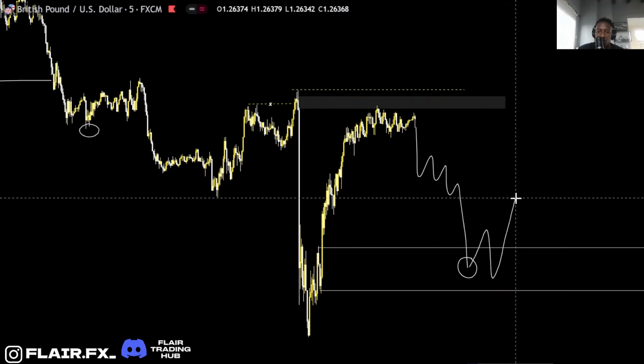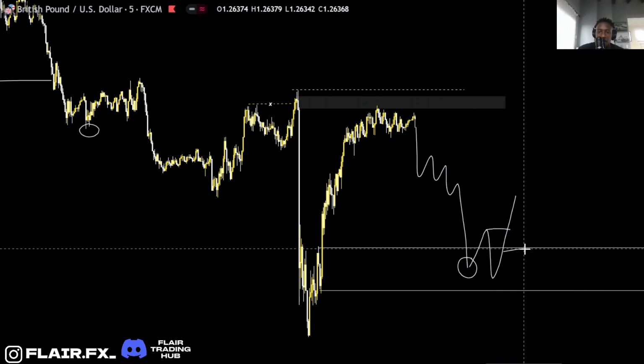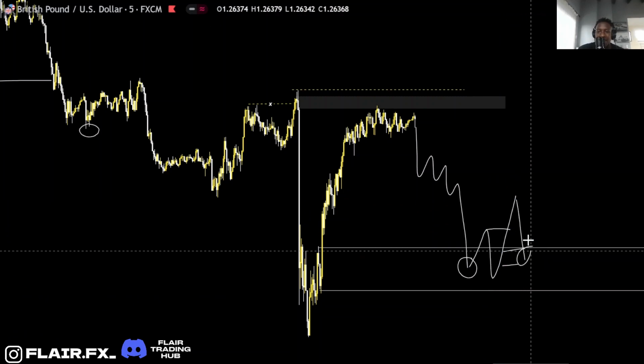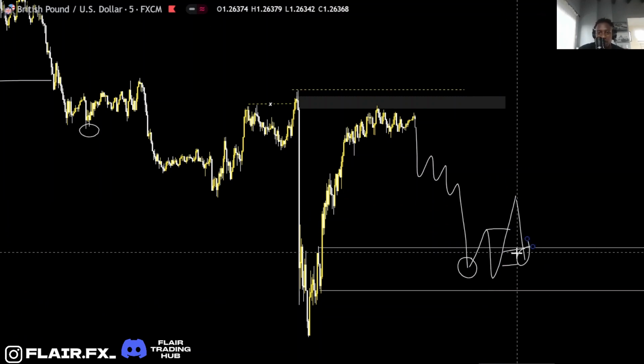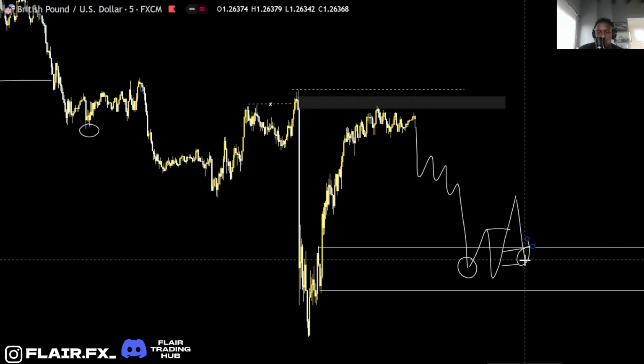We can get in for a market execution, a buy limit, or we can wait for price to give us a resemblance of a change of character, right? Then we can get a second entry over here. That's extra confirmation for those who aren't really patient like that, but it's a very conducive way to execute in the market. It's a consistent way.